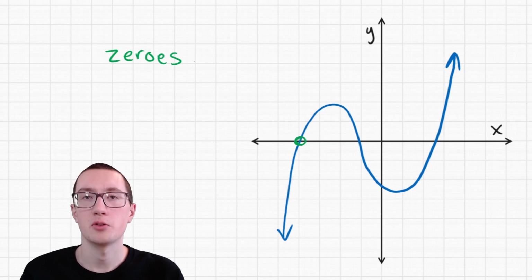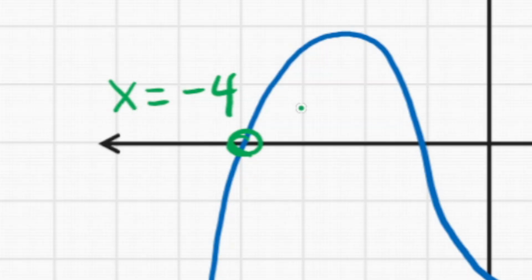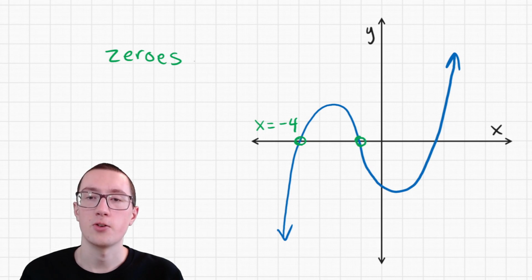And we represent zeros by where they are relative to x. So in this case, we started in the middle and went to the left, 1, 2, 3, 4. Remember, to the left is negative numbers, so we would say that we have a 0 about at x equals negative 4. What about this one here? This is also a 0 because it crosses the x-axis here. This is where we're not going up or down. And this is probably about x equals negative 1 because we went to the left 1. So this is about at x equals negative 1.